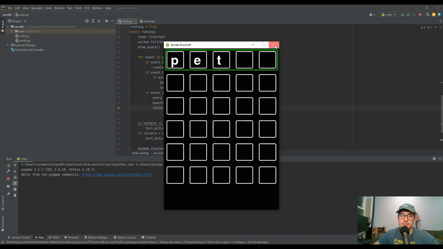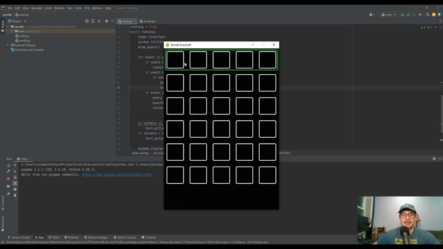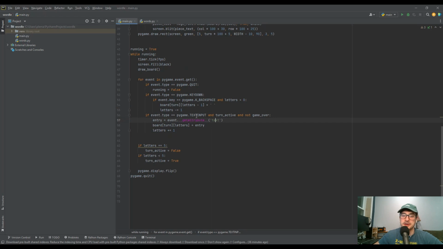But I can't enter more letters. So what's going on here? Turn, letters -1. Oh, letters -1 is moving it forward. Okay, Pete, I can go back. I can go back twice, and I can enter more letters. Okay, that was a fancy bit of troubleshooting there. Not fancy at all, just irritating. You've got to be careful with case, and you've got to be careful with negatives. So I had letters -1, which is actually adding 1 to it. That's why I wasn't able to enter more letters. But we've got it working now.